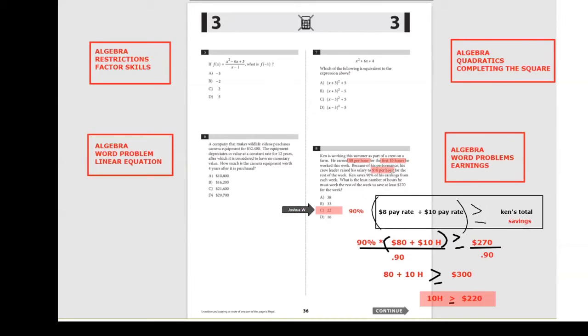First $8 for the first 10 hours, $10 per hour after. And the extra SAT step here was the 90% times that formula. All right, thank you, Justina, on reading number 8. So that was the tricky step. If you got tricked on that, you might have chosen one of the other answers if you forgot to put the 90% multiplier.